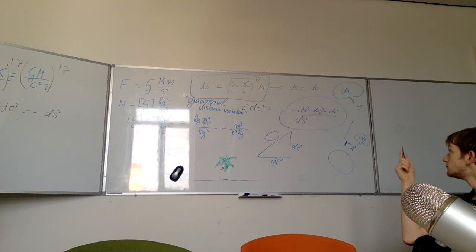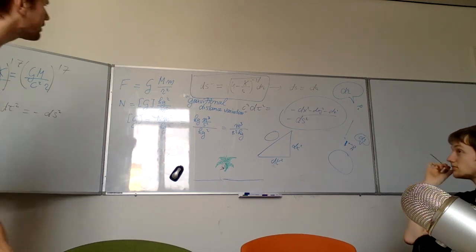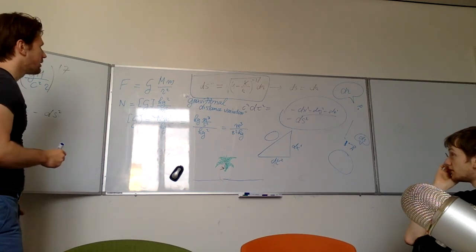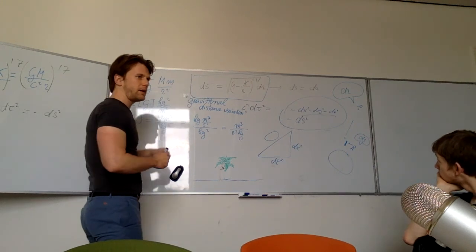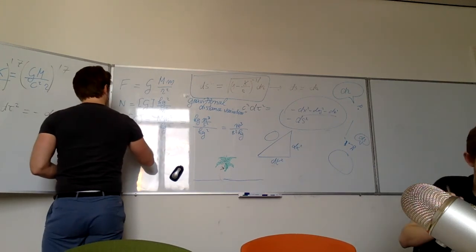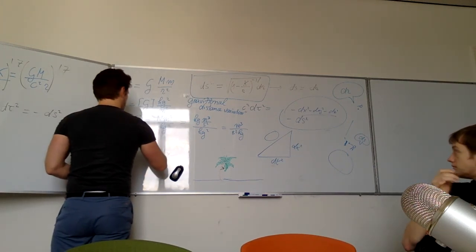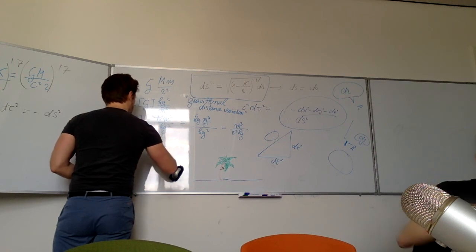I would say ds, if R is bigger than K. Yes, R is bigger than K. I would say ds. Is ds a smaller number? Bigger. ds is bigger, right? And there's a 1 over in there somewhere. Yeah, that's why, okay, bigger. Okay, good. So ds then would be 1 minus K over R, square root, times dr.